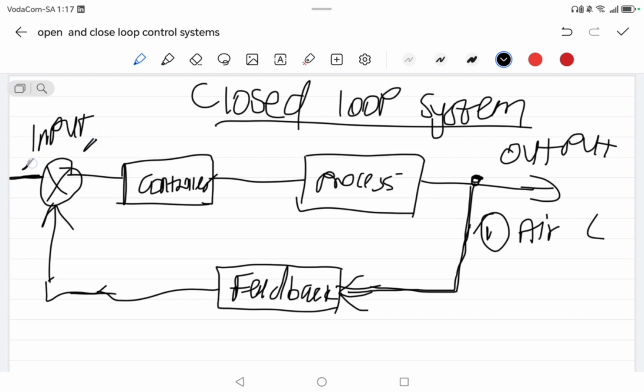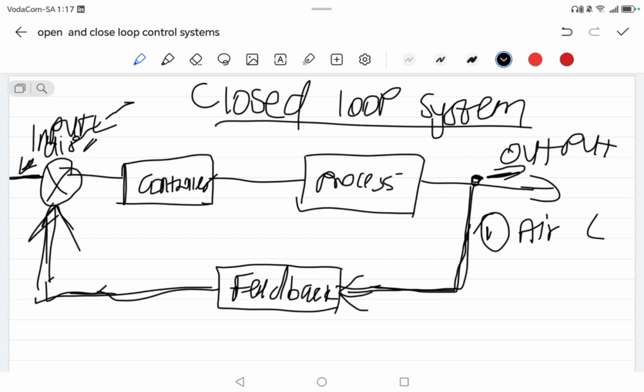Because here we usually have the desired output. We tell it that we want the room to warm up. Then once the room is too warm or too hot, there will be a feedback sent back to the input that, hey, the room is now warm, you can turn it off a little. So that is why input can depend on the output, if the output has already met or passed what we are supposed to get.